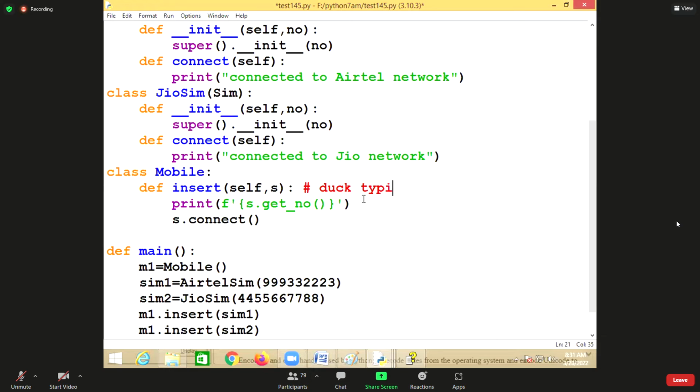This is called duck typing here because it doesn't look for the type. It just looks for whether it has similar methods or not.